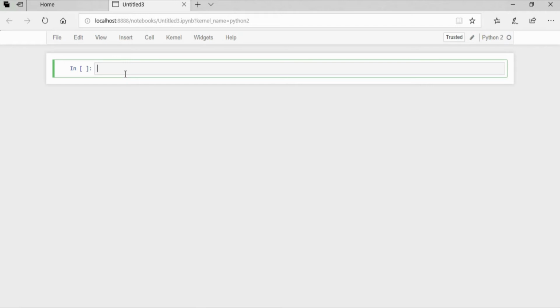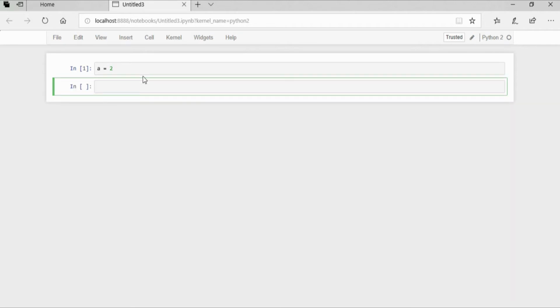If I'm willing to create a variable, I can simply do that by writing a, and a variable is created. And if I'm willing to assign a value to it, I will write an equal sign and then write the value in front of the equal sign, whatever I want to assign. So I will press Ctrl Enter, and you can see that nothing happened.